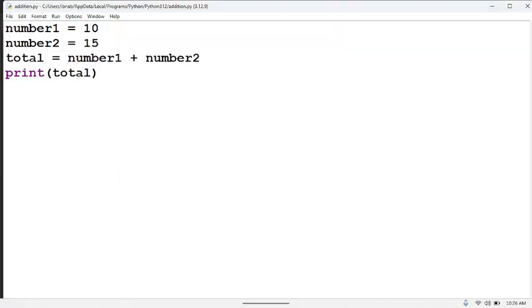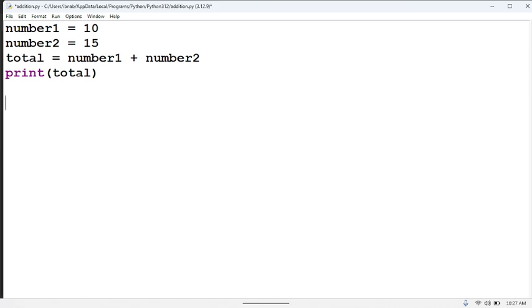Now let's move further by asking the person to enter a number. The program we wrote can be used only to add 10 and 15, because we have assigned 10 to number 1, and we have assigned 15 to number 2.